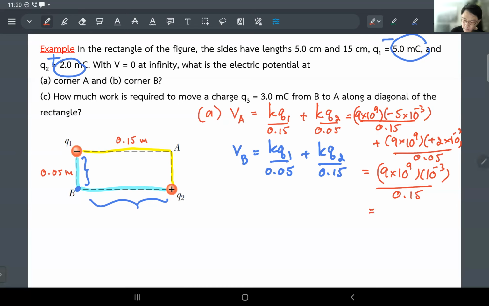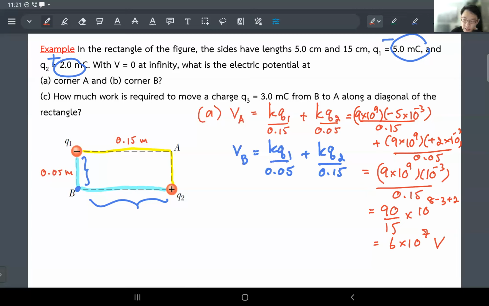And what else can I do? Well, I can work numbers a little bit if I like. It's 90 over 15 times 10 to, okay, let me do the numbering a little bit, guys. 8 minus 3. And I have another 2 plus 2. Okay, cool. So it's going to be 6 times 10 to the negative 7 volt. Am I right? I hope. Nice. Okay. That's positive, not negative. Let me just put 7 here. All right, guys. So that's what it is. I hope my number is correct. That is the potential at point A.